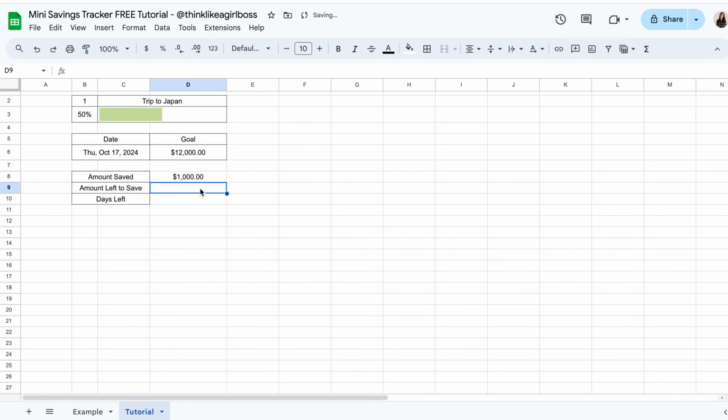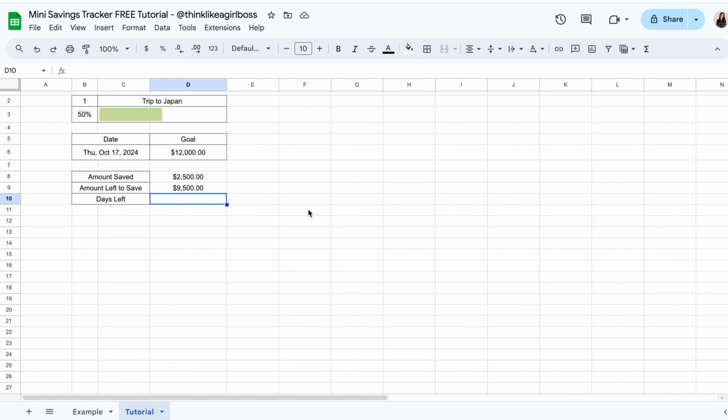And then down below, I'm going to add a formula. It's going to be a very simple one. I'm just looking to track my amount left to save. So I'm going to do equals, click on cell D6, which holds my goal amount. Then I'm going to do minus, and click on cell D8, which holds my amount saved. And then I'm going to press enter. What you should be seeing here is 11,000, and it's already going to be formatted as a currency because both of these are currencies, but you can just make sure by selecting cell D9 and then clicking on format as currency again. So now whenever I change my amount saved, my amount left to save is also going to change.